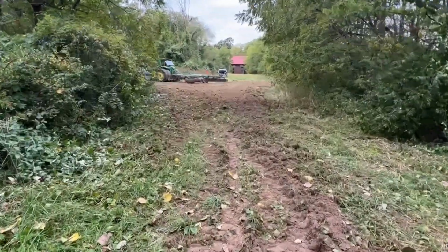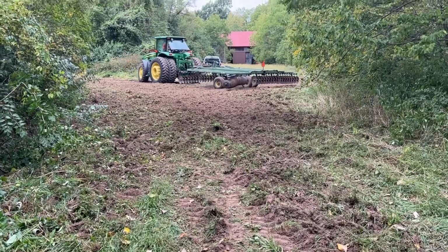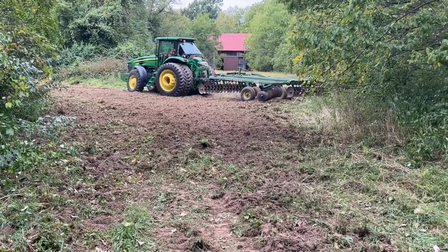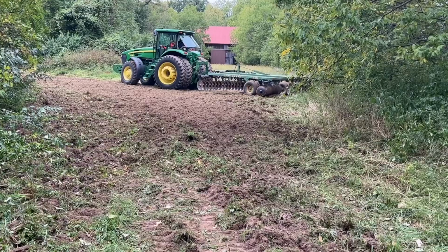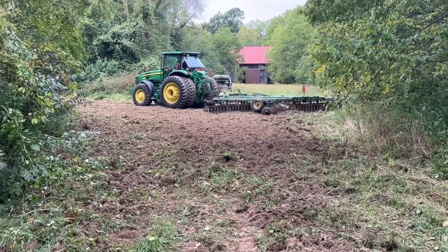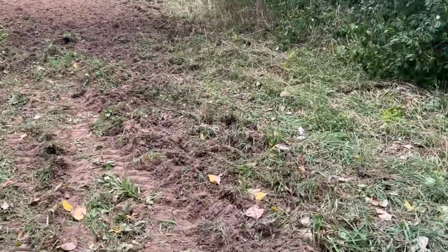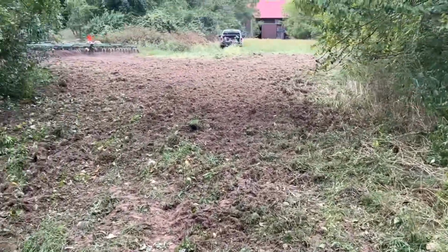So we're gonna have this food plot right up in their bedroom so that we can sneak back here. There'll be easy access, and we'll be able to get back here quickly, quietly, and maybe catch a late season buck.